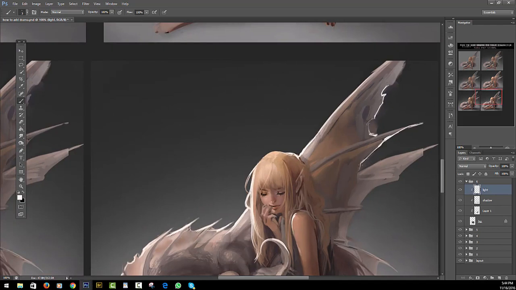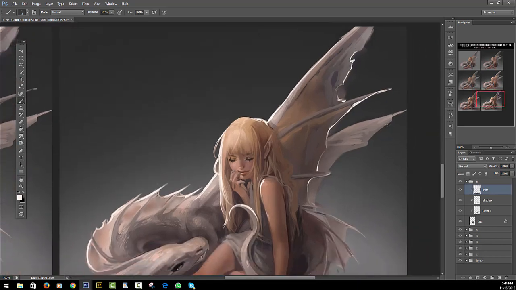Alright, let's keep highlighting, and notice how I don't highlight consistently. I'm highlighting a little bit here and there, trying to add a bit of variation in the line strength and the line weight. So some of the lines are thin compared to others that are slightly thicker.